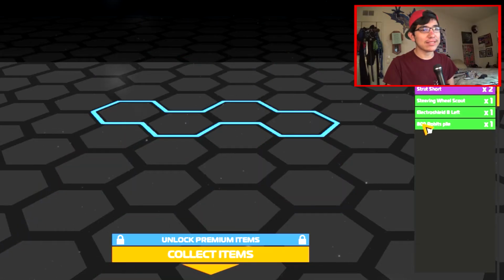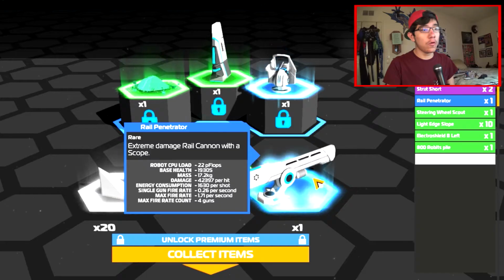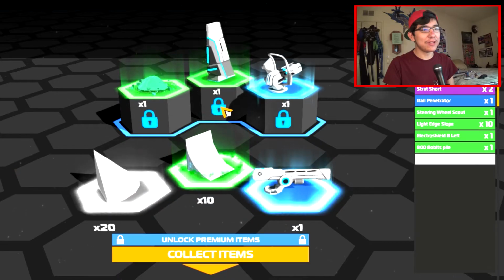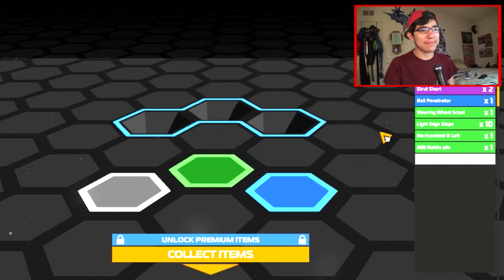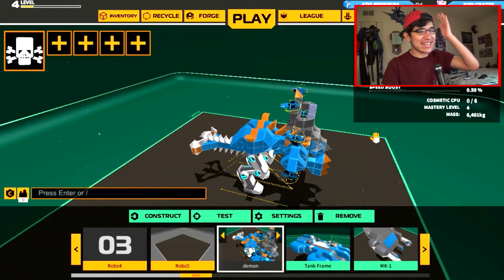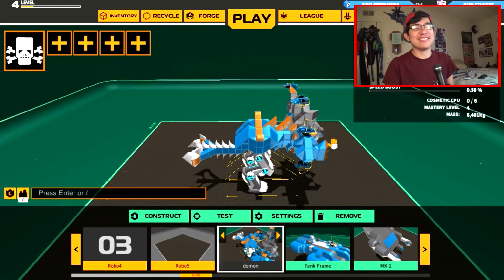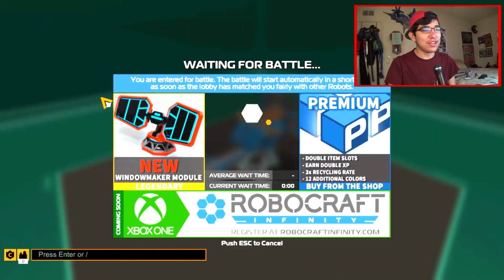Okay. Open all crates. Look at this. If only I could get these ones, because these ones are basically like the premium one. So collect items. There we go. I got all the things I need. Sorry. Next round. All right, so this time we're going to go to Battle Arena.